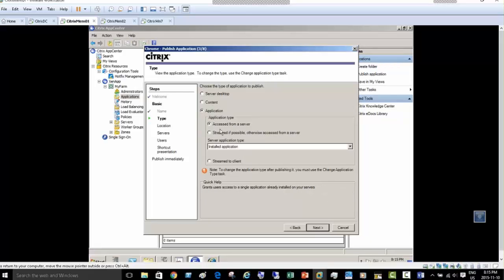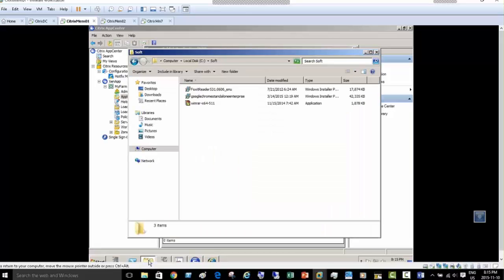And still, is it accessed from a server? Yes, this application is right now on the server. You know what? It is just an independent application. In fact, I should not go for even Chrome because the application has to be installed first. It's not like we are deploying an image of an application that's going to deploy the whole thing.